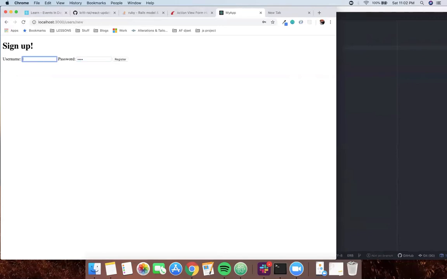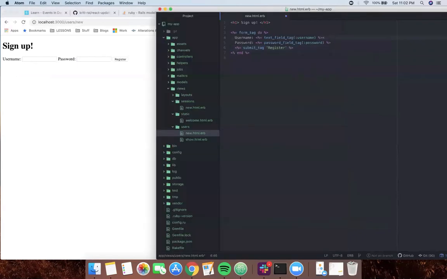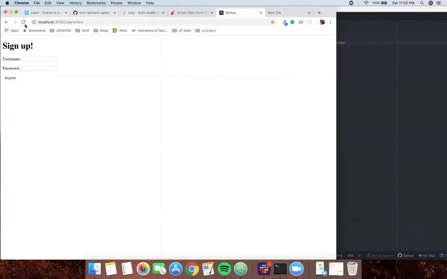All right. So we have the form, and this is kind of driving me nuts. So I'm just gonna add breaks. Or even better, I'm just gonna make it paragraphs. Looks better.